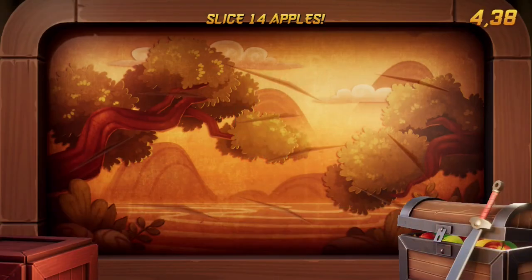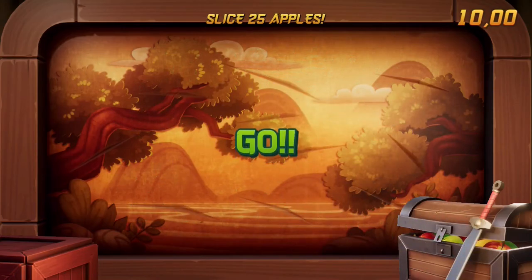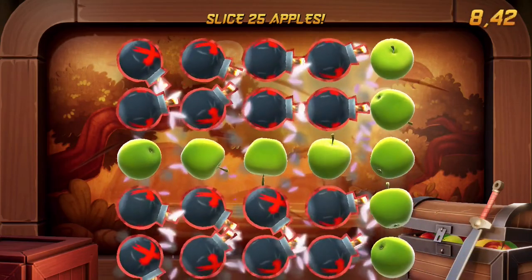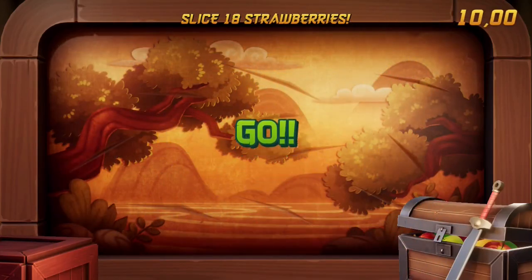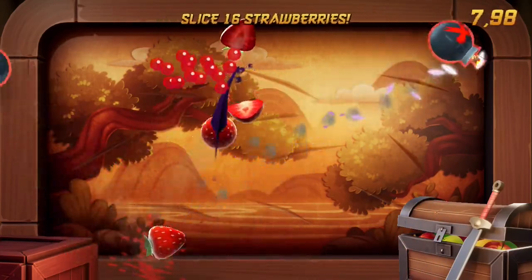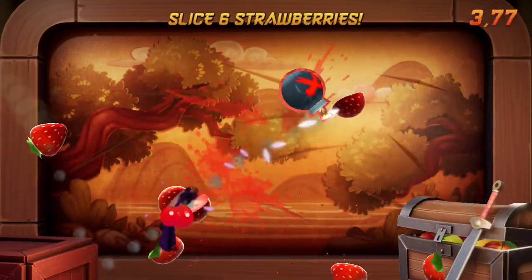Number 1. Grid Maze. A hovering pattern of bombs and fruits appear on screen. Number 2. Grid Madness. Small hovering patterns of bombs and fruits appear on screen. Number 3. Bouncy Fruit. Bombs and fruits bounce onto the screen from the left. Time your slices and don't slice too soon.